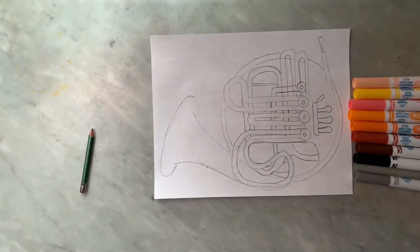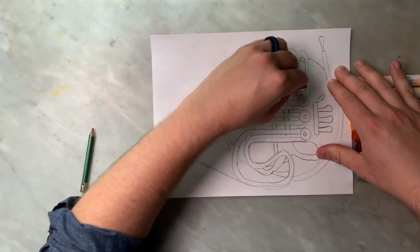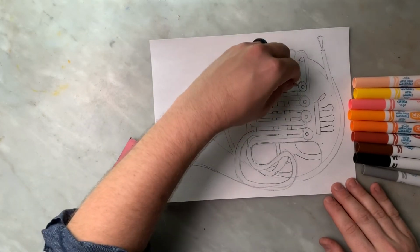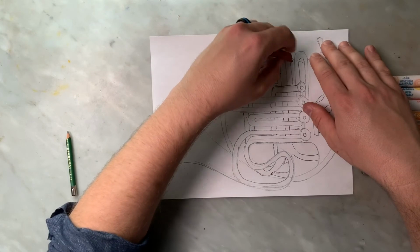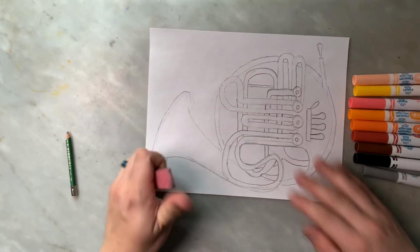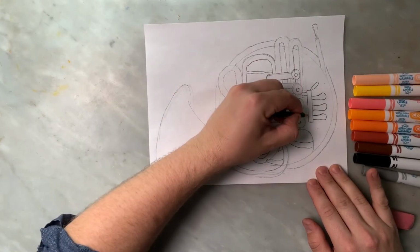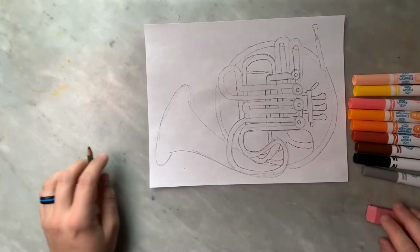All right, so before we start coloring, I'm just going to follow these pipes along and see if there's any places where a pipe that's on top crosses over pipes that are underneath, and erase those lines underneath so that it's clear for me to see, okay, this one goes over top and I need to color it this way, not that way. Because the shadows and highlights tend to run along the pipes, so you'll be able to tell which one is on top even more clearly once there's color involved here. Okay, I think that looks good enough. So let's connect this set of keys real quick to this area of the drawing with just a couple of lines. And we're going to start coloring.